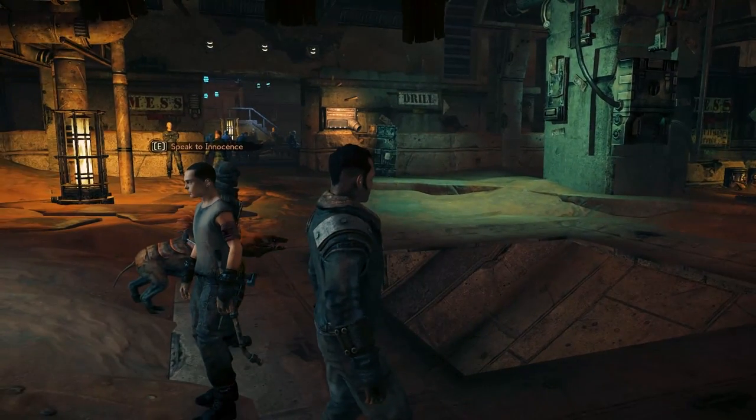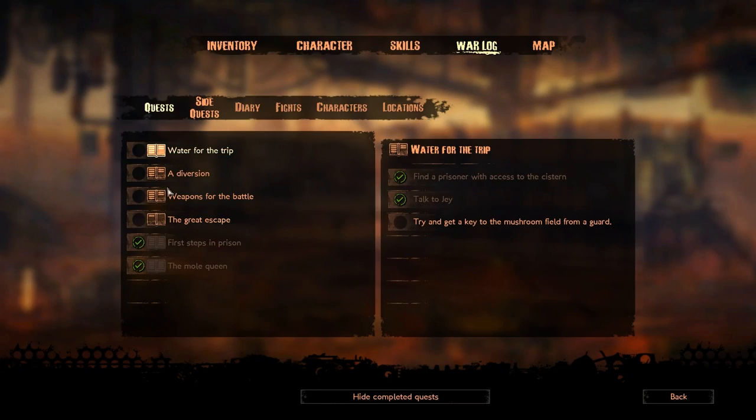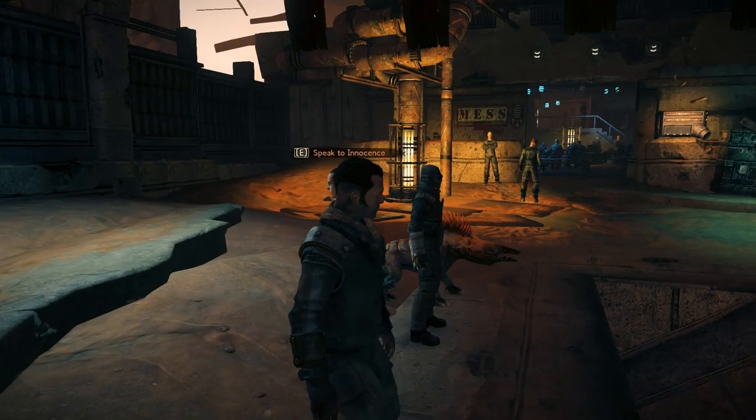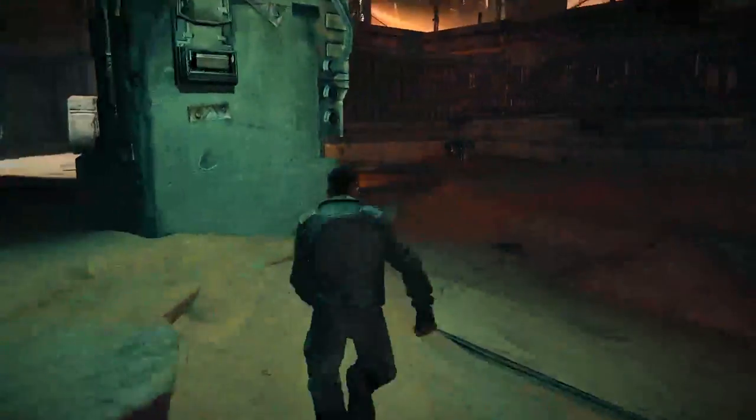Let's start by checking my journal, my war log. So we need to find the tools that the mutants need. We need to get access to the drilling well, and we need to escape. And we need water. But we have to ask the mushroom field guard. Or no, a guard from whatever. Yeah. So we need to find that cool guard that always takes care of us.